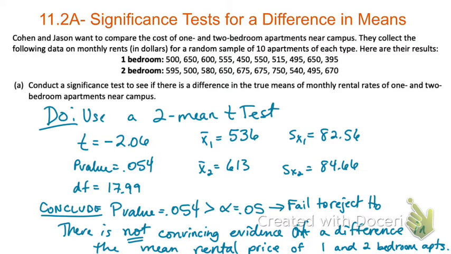Now, obviously, you guys, if you want to save money, you should go with the 1-bedroom. But there you go. The 2-bedroom has a little bit more space, might be worth it. If you get a roommate, you can split that. Unless you already have a poor roommate relationship. Oh yeah, it's Cohen and Jason.